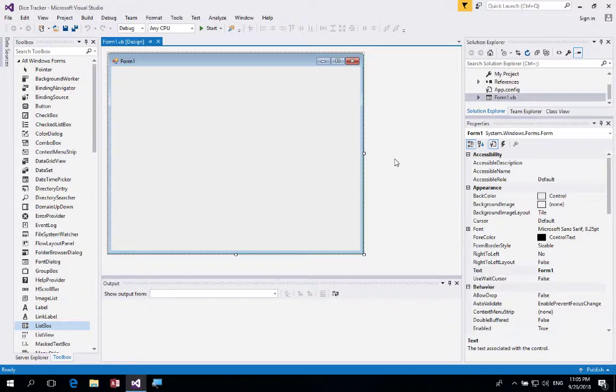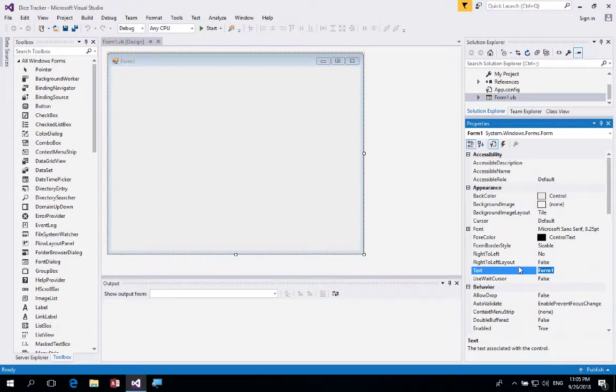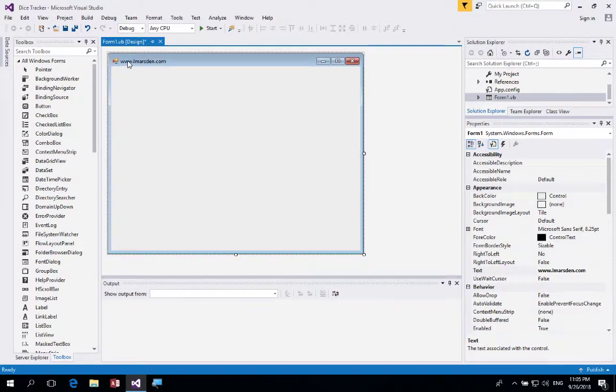But one of the very first things I like to do as a developer principal is actually change the name of the form from Form 1 and give it a real name. In our case, in our development here, I'm just going to put www.earlmarsden.com, but you can put your name in there. When we click back on the form now, you notice that the form name's changed. This way, if you're a student, you can actually see that it's your work. If you're developing applications or learning to develop application, you could actually put the application name up here.